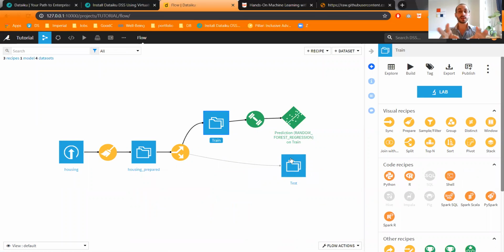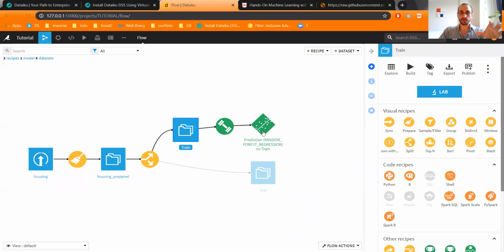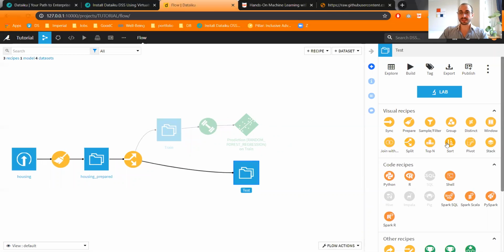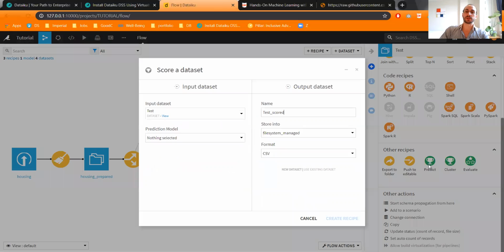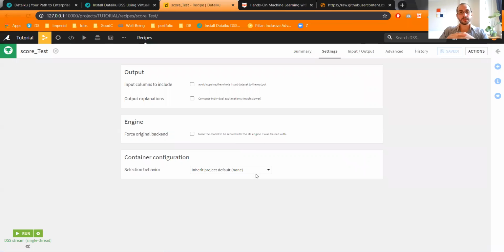And this is now our green section in the flow diagram. You can see it over here. So our training data to generate our prediction using a random forest. And we're gonna go to the test data, and now we can use the prediction. The prediction is gonna ask, which is the input data set? It is gonna be the test data set, and we're gonna use the prediction model that we just generated in the lab. We're gonna create a new recipe. We're gonna say, you know what, run it, this is all perfect. And we should be good to go.